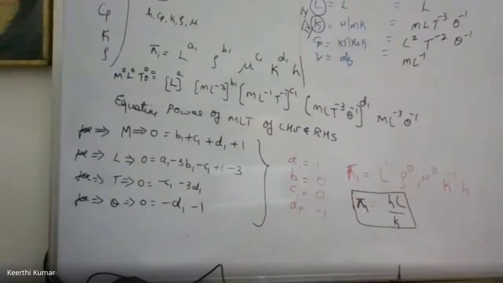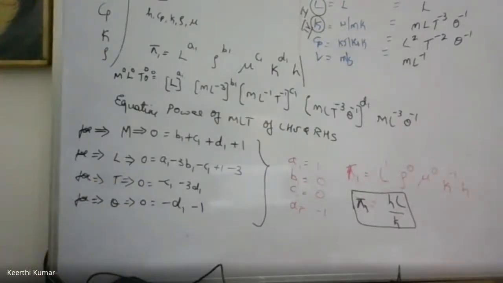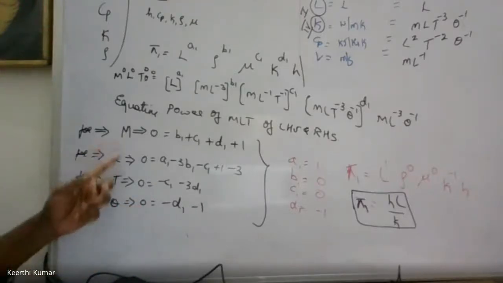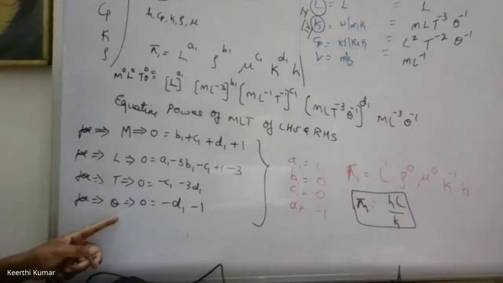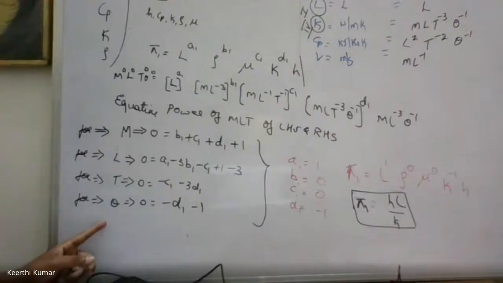So like that, please try to complete pi 2 and pi 3. Anyhow, we got three pi terms. Pi 1 is done. Pi 2, pi 3, please complete. If you have doubts, please ask me on WhatsApp. So this is a basic problem. You should know non-dimensional numbers, how to solve and how to get the pi terms. You have already covered this, so I went a little bit fast. The only thing we have not covered earlier is theta. Earlier you knew MLT. Include theta also. Theta is nothing but temperature. MLT and temperature, four repeating variables we will take.